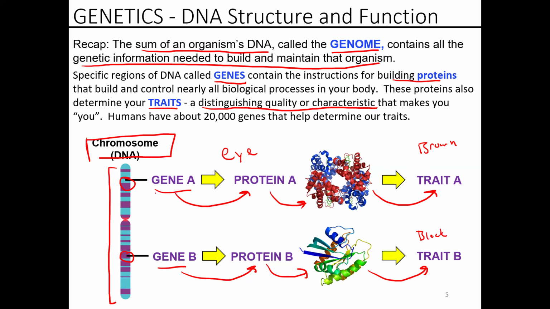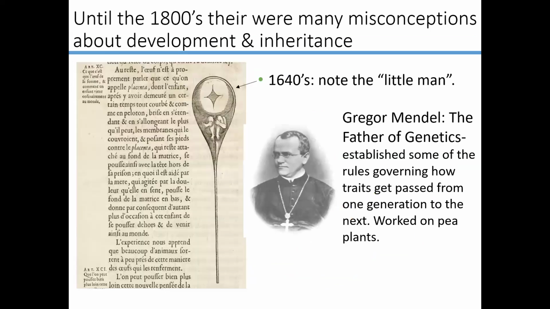Again, these are going to be our genes, which are going to code for proteins, which are going to give us our traits. And those traits are going to make us who we are. So now that we've talked about exactly what our genes are and everything that pertains to those genes, like our proteins and those traits, we need to take a little step back and see what people thought of prior to discovering exactly what genes were.